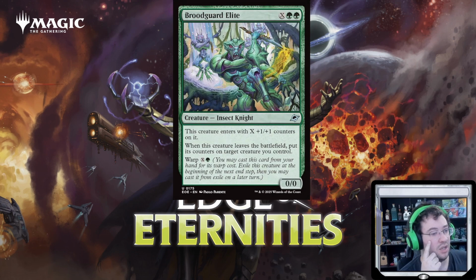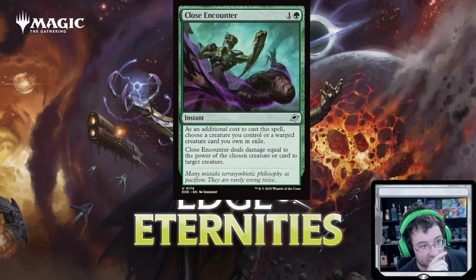Yeah, this is a good card. If you're doing +1/+1 counter stuff, this guy's very good. Close Encounters. 2 mana. As an additional cost to cast the spell, choose a creature you control or a warped creature card you own in exile. Close Encounters deals damage equal to the power of the chosen creature or card to target creature.